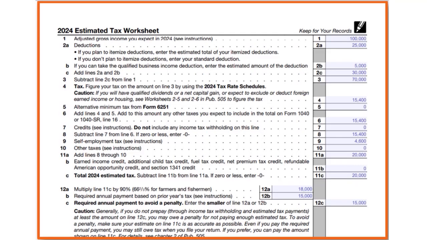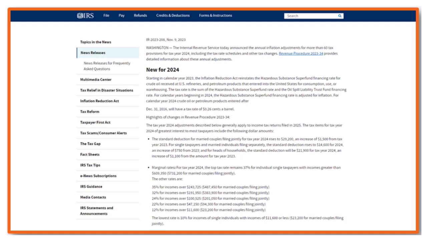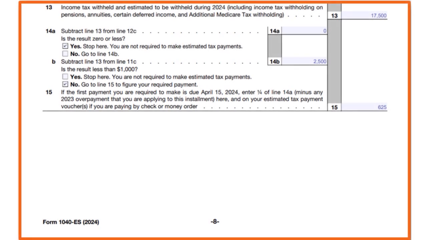So that's the first screenshot. Now I want to show you the tax brackets for this year. You can see that we qualify for 24%. I mean, sorry, 22%. Because you can see on the screen that the 22% bracket is for incomes over $47,000, which is our case here. So 22% is really what we qualify for. When you do the math, you are able to understand that 22% is what's applicable to our situation here. I want to move on to the next screenshot.